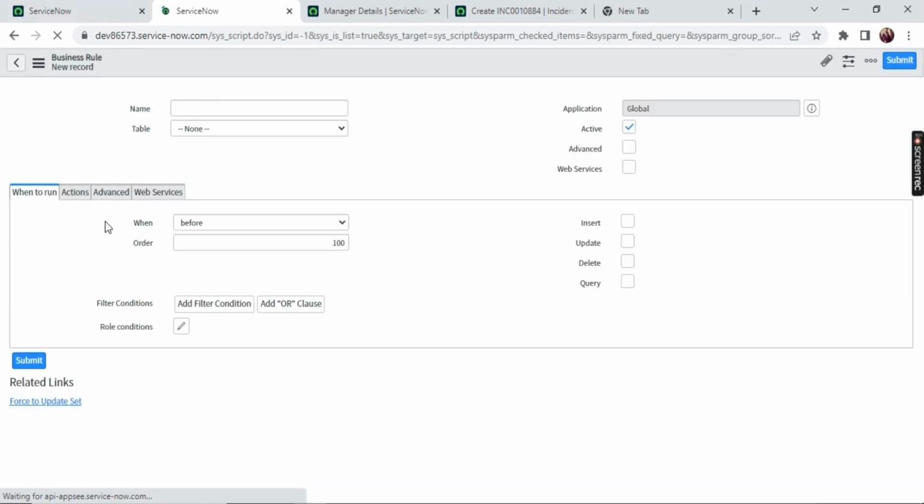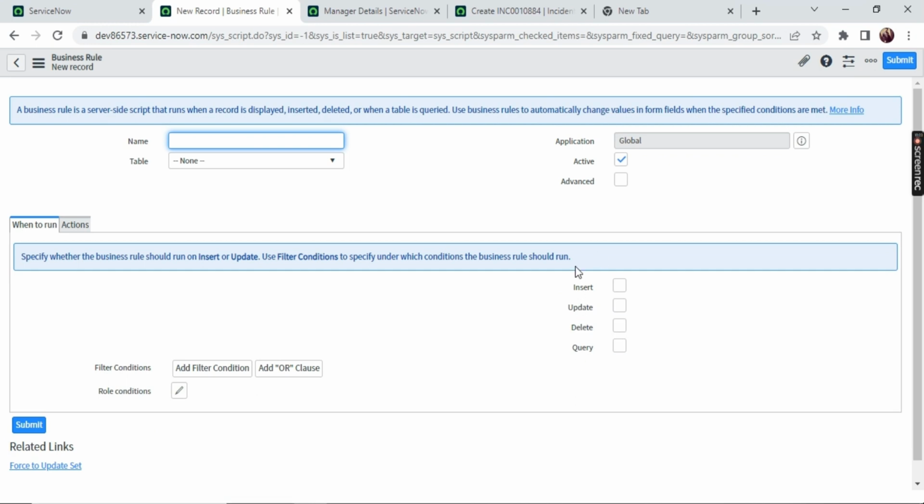When you insert something into the table and want to do something, it works on insert, it works on update, whatever you want. So we are going to create a business rule for this one scenario, and with the help of the business rule, we will achieve this.